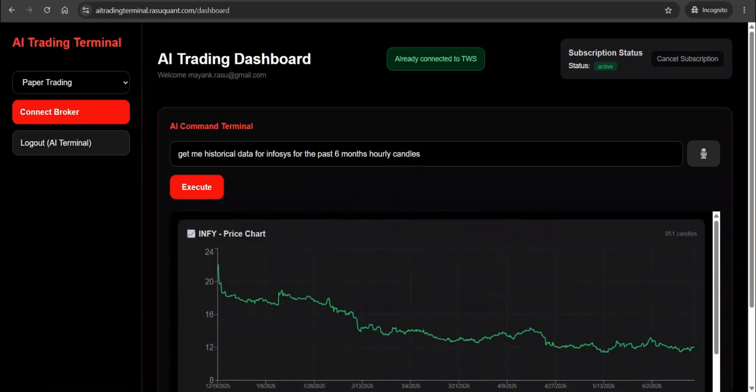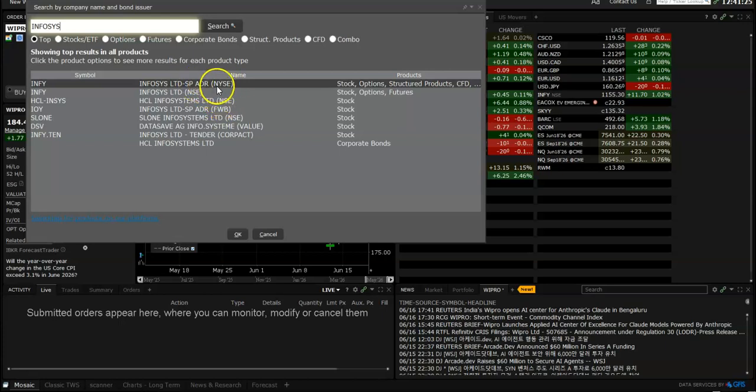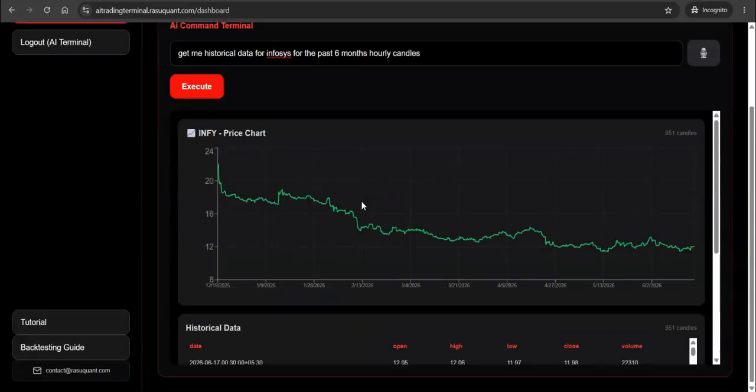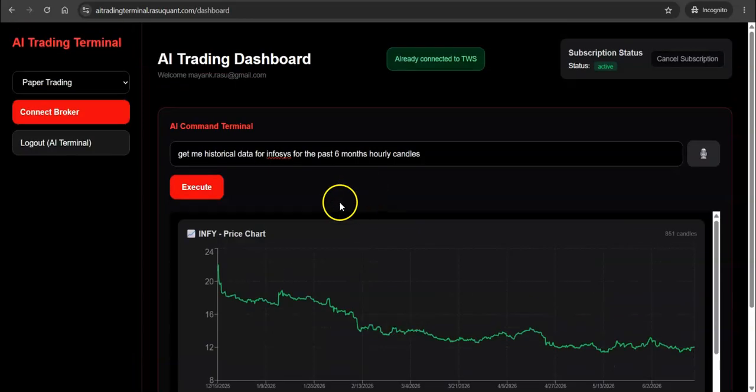Let me confirm it. So if I go and check for Infosys, enter. The first is the ADR, which is listed in NYSE. I actually wanted this Infosys Limited NSE. All right. So if you have cases like this, wherein a ticker is listed in a couple of exchanges, you have to be a bit careful. Just play with the prompt and see how you can give the search term so that you get the ticker that you actually want. I mean, this is a complex problem to solve, a ticker listed in multiple exchanges.